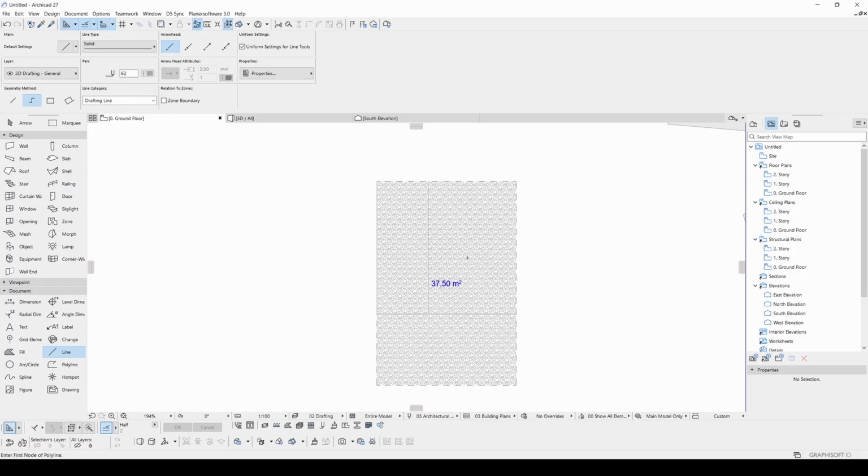In the next lesson, we will learn how to use construction materials, pens and pen sets, floor plan settings, and walls. If you want to learn more about document tools such as polyline, spline, and circle, and other elements under documents, I will share them under my Patreon page as bonus tutorials.